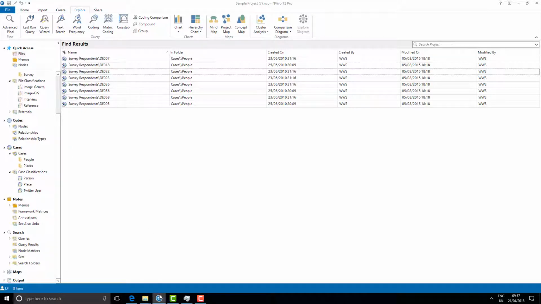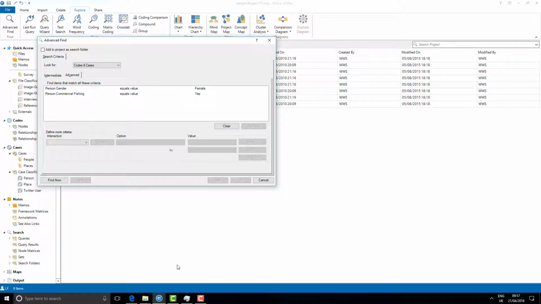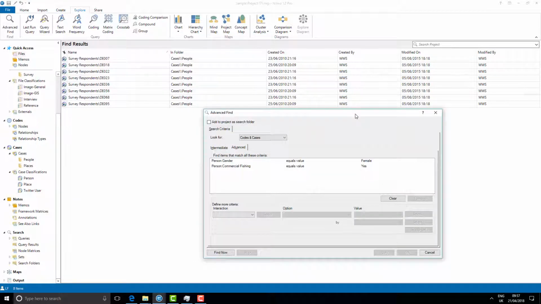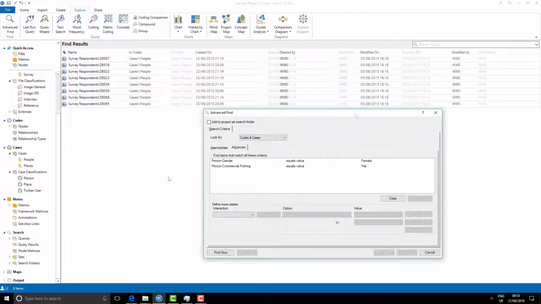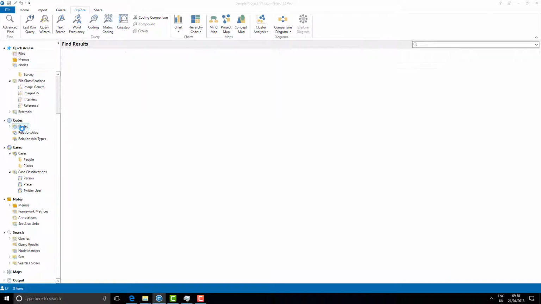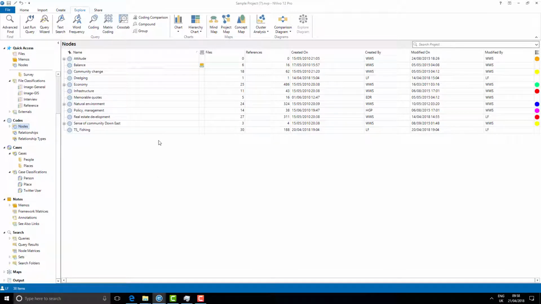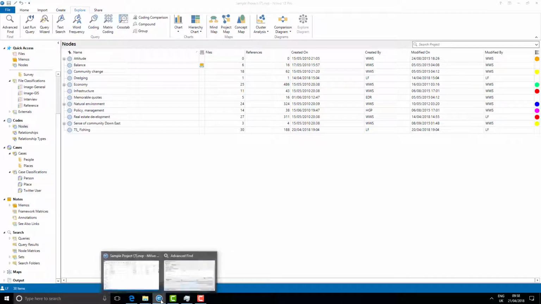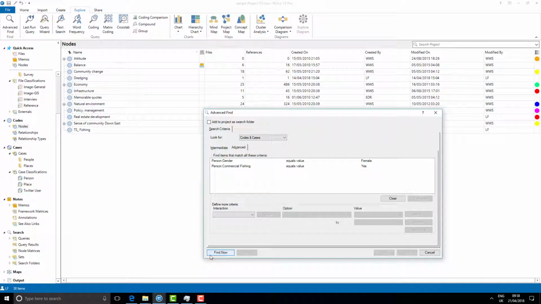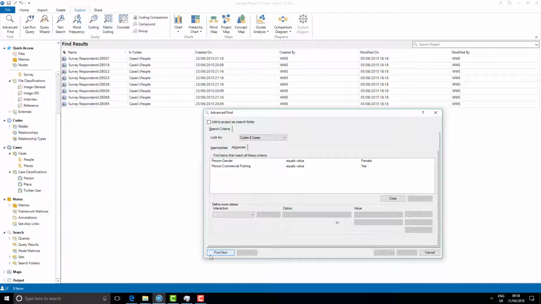The advanced dialog is unusual in that it does not close automatically. It may minimize for you and appear down in your taskbar. Otherwise, you can pull it out of the way. The results of my find are displayed in list view, and I can see from the status bar how many items have been found. They would be easily lost if I click anywhere else in navigation. However, with the Advanced Find dialog still open, I can click Find Now to bring them back again.